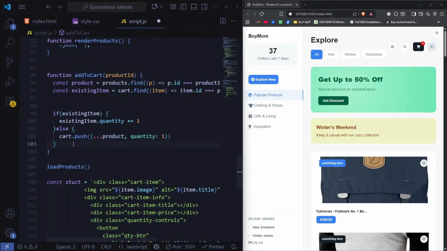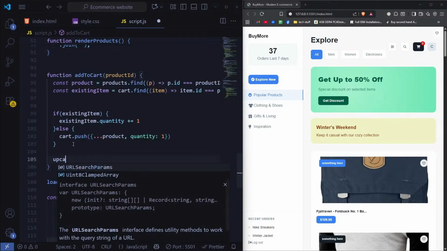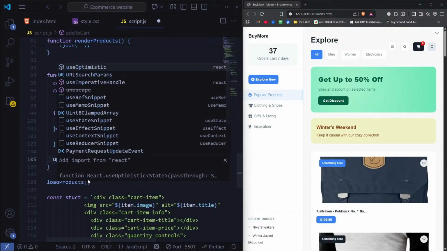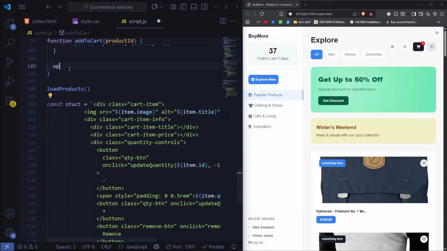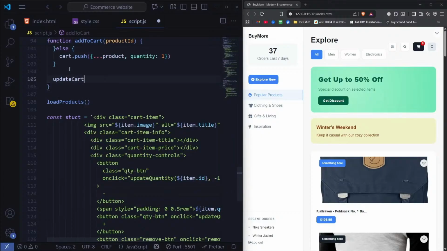And now we can just basically do updateCartUI. Now this is the function that we'll be making in a bit, don't worry.